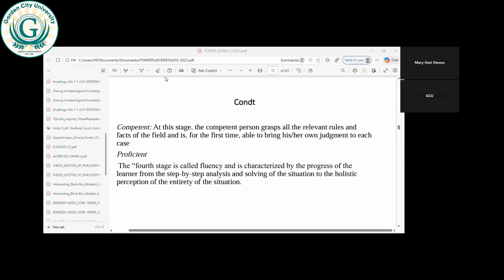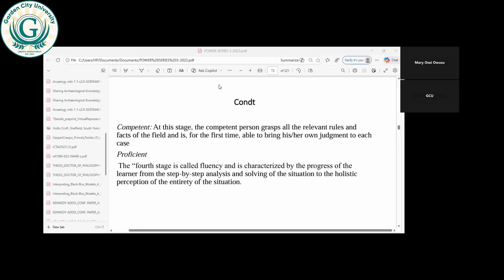Okay, sir, between the competent and proficient, let's say at the ward, a newly posted staff has come to the ward. The person is not exposed to so many difficult cases and is not able to manage them as they are to be managed. But the proficient one has been on the job for a very long time and has been exposed to so many difficult cases and can navigate or manage such cases. That's what I want to say about that.